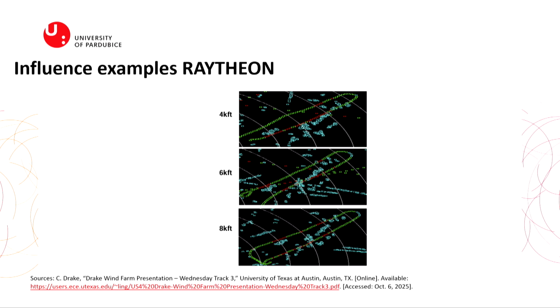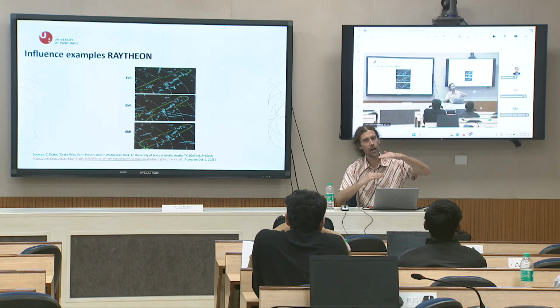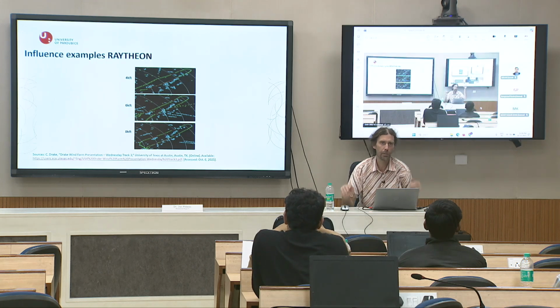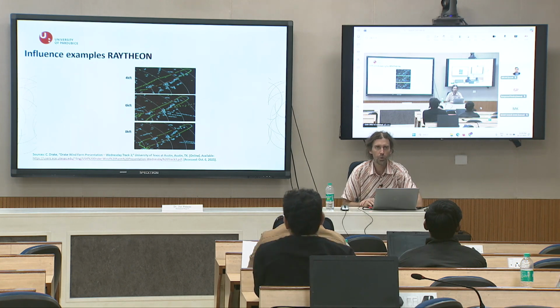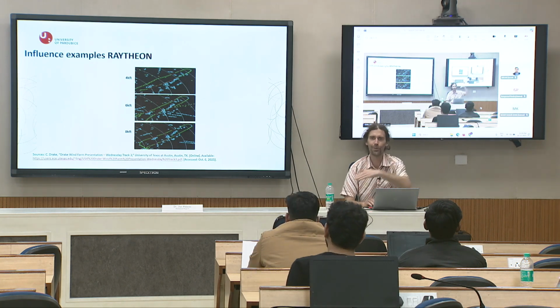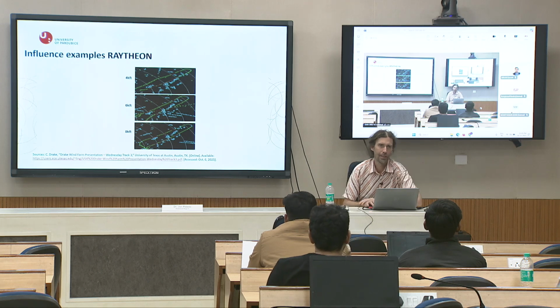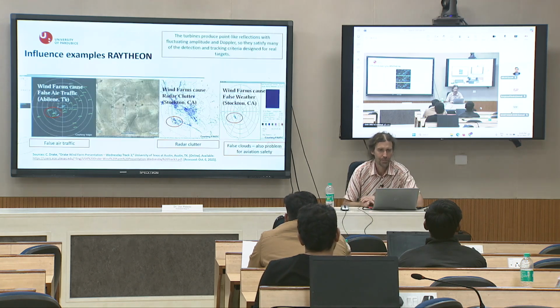It is not good. There are different plots because of different heights, so 4K feet, 6K feet and 8K feet. Of course, if you are higher, it is better. Is it clear? But imagine that you have some wind turbines close to an airport when you are landing. It is almost not possible.